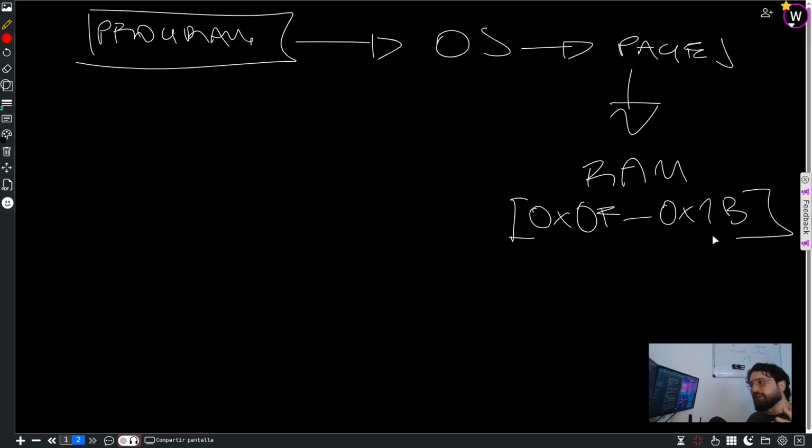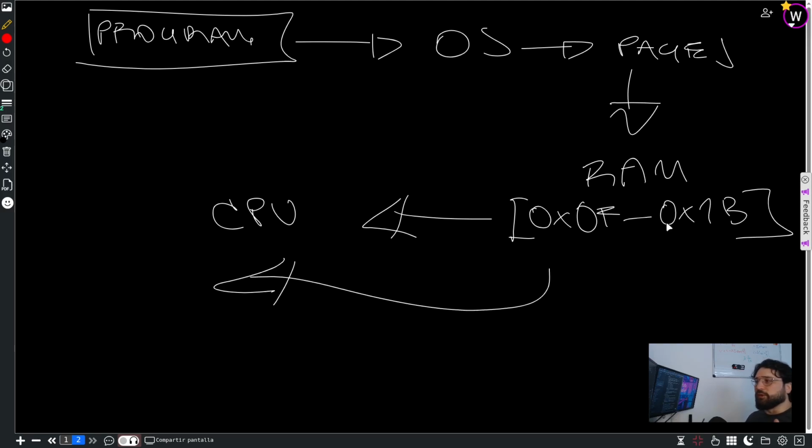Not precisely like this. This is actually just our operating system letting our RAM know how much resources are calculated for this program, and our RAM memory will deliver to us, to the CPU, these addresses, which are virtual addresses.